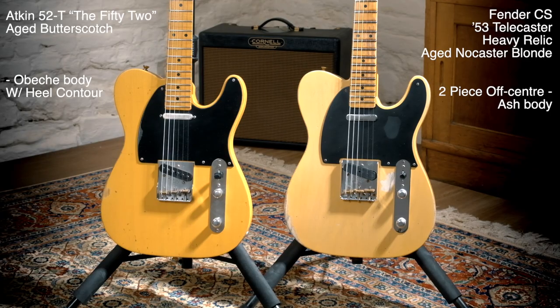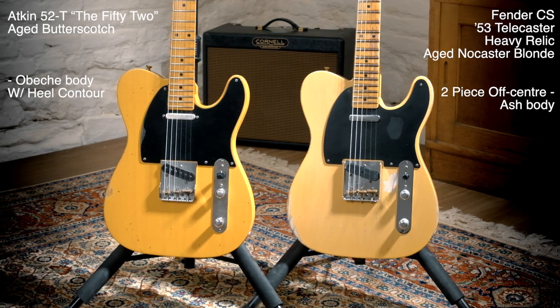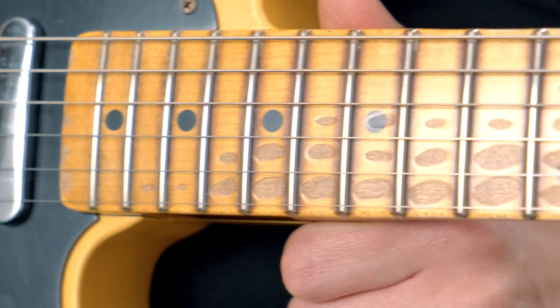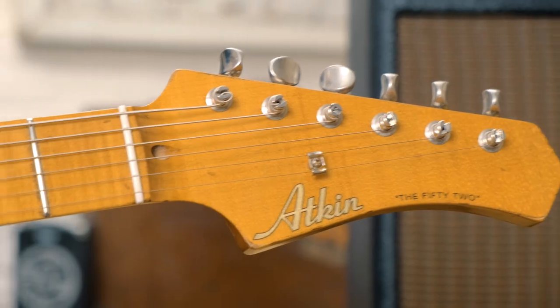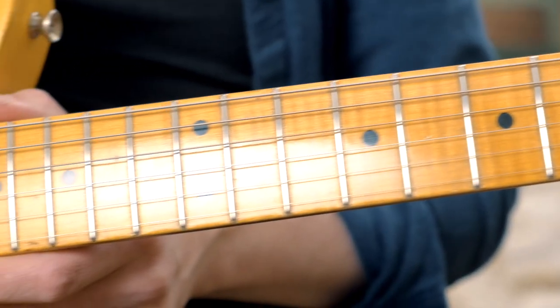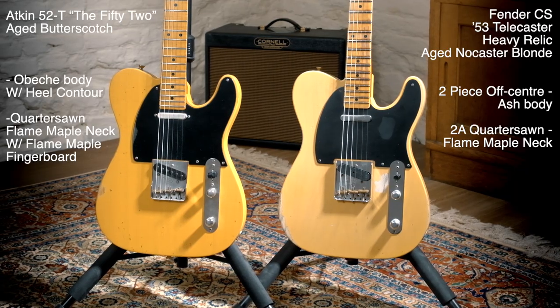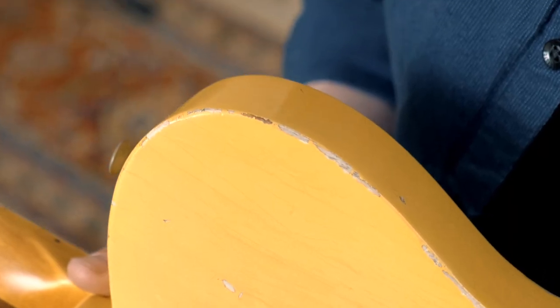The Atkin 52 has an Abici body with a heel contour, whereas the Custom Shop 53 has a two-piece off-center ash body. The Custom Shop is fitted with a 2A flame quarter-sawn maple one-piece neck, whereas the Atkin, while still having a quarter-sawn flame maple neck, also has a flame maple fingerboard as well. The Atkin has a vintage-style, ultra-thin aged nitro finish, whereas the Custom Shop has just a heavy relic nitro finish.